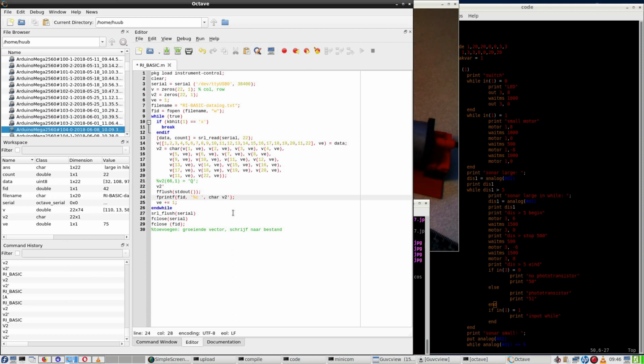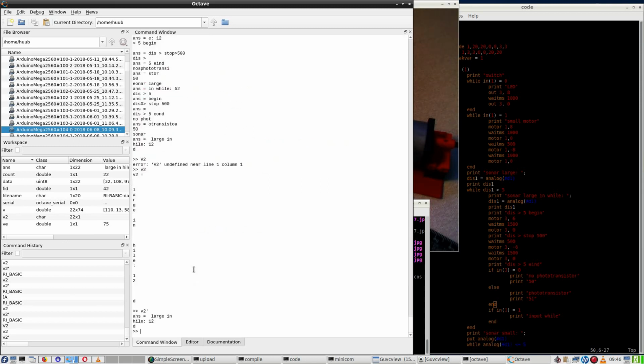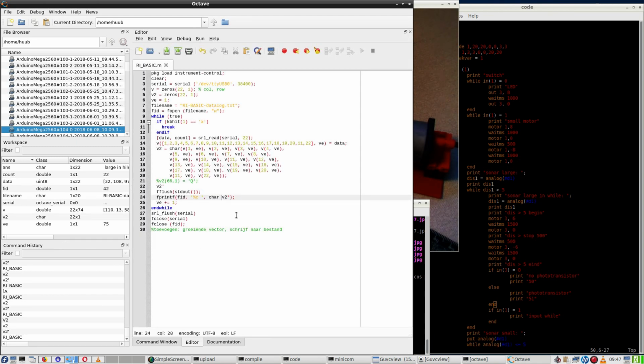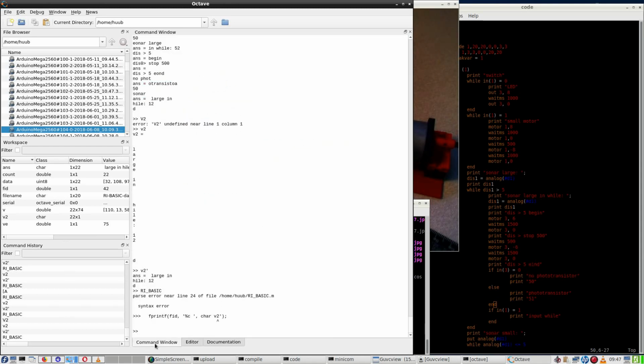I doubt it, to be honest, but who knows? Just an experiment again. Go. Yeah, right. Syntax error. It doesn't take that. Then I will take it like this. Hopefully it will do like this.